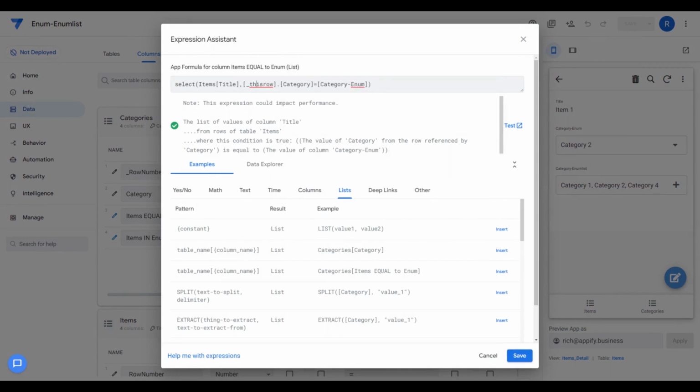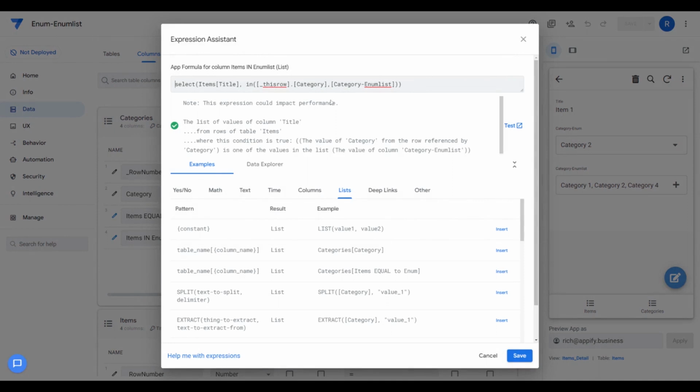I want to look at this category in the category table and see if it equals any of the categories that have been assigned in the target table. However, if I go to change this category Enum type to Enumlist, then this formula will no longer work because, like I mentioned before, you now have a list of values in this single column that need to be assessed.